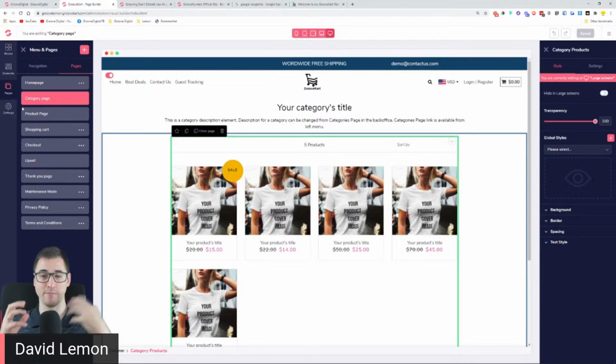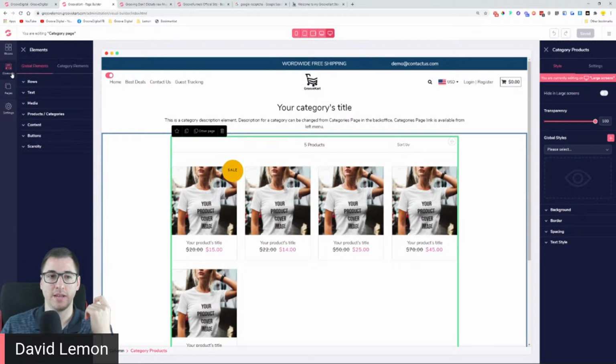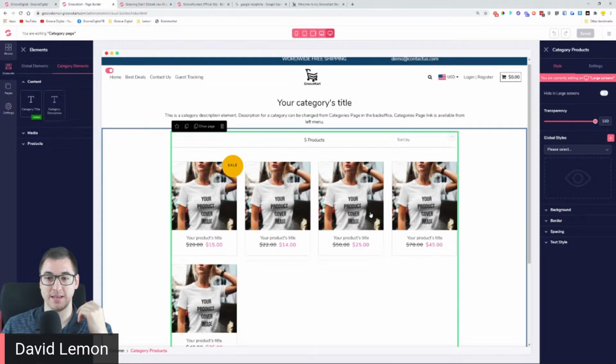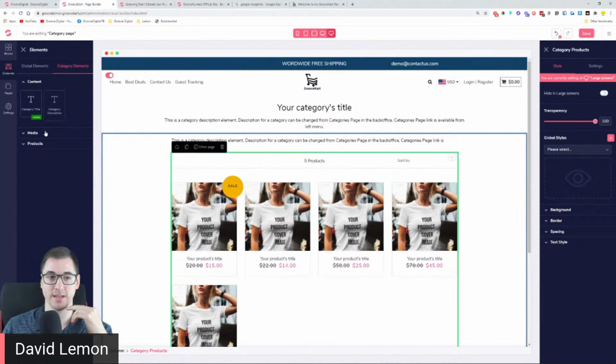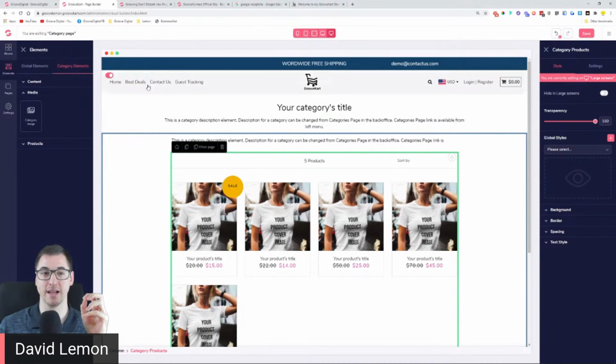If you remember, we set up a category of cupcakes, and then this category had subcategories of chocolate cupcakes. Now this is a category, and if we go into the elements, we have the global elements over here, but we also have category elements, which are these different elements that we can drag out, and these show up only on the category pages.